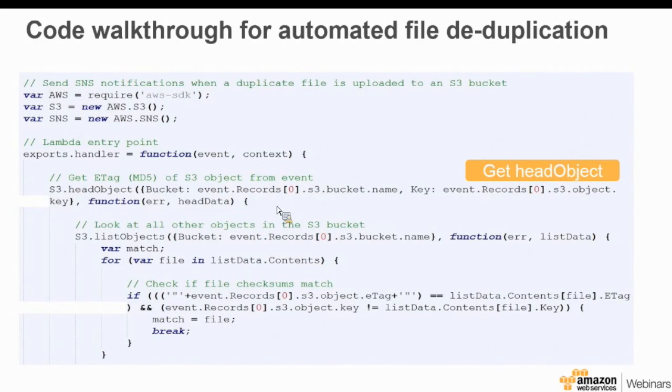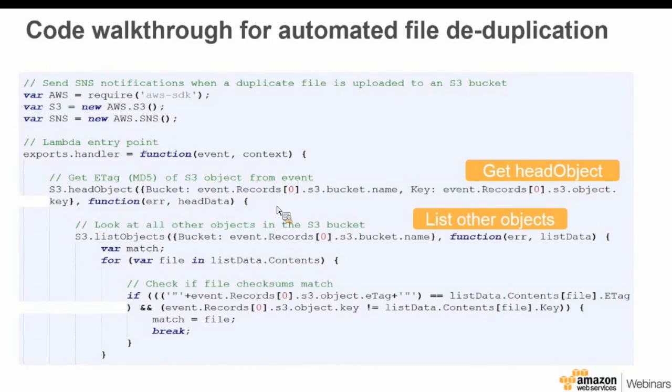So instead of having to download the full file, you can get an MD5 equivalent hash of the head of the file. This makes the processing much faster, because even if you're uploading megabytes or super large objects into S3, you don't need to pull the full object from S3 into Lambda. All you need is the metadata for that object, and you could quickly do something here. Similarly, I just list all other objects. I am not getting each object individually. List objects will give me the metadata of each of the objects in that bucket.